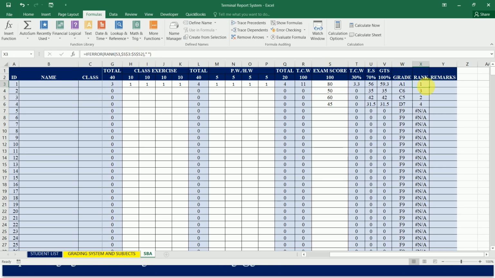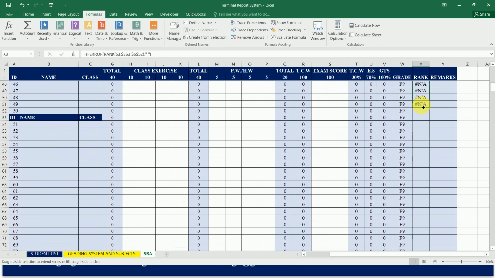Then we do it again. Then I come down here, then select up to this point. Then we don't see those hashtag NA. Okay, so that is for the rank.